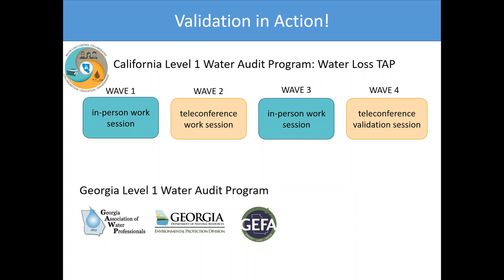Mind you, we can't avoid all error when it comes to this level of review, and that's something we hope to do today too, is in our examples delineate what level one validation does and what it doesn't do. And for a bit more discussion on that front, I will hand it over to Will. Before I do that, of course, I'll mention that he will address some of Georgia's work and some of the outcomes of their pioneering level one audit validation program. They've gone through that process, and we'll point to some of the results of that process. So I'll hand it over to Will. He'll address some of the elements that we're looking out for and why and how inaccuracy shows up in the audit. That sounds good. Thank you very much, Kate.